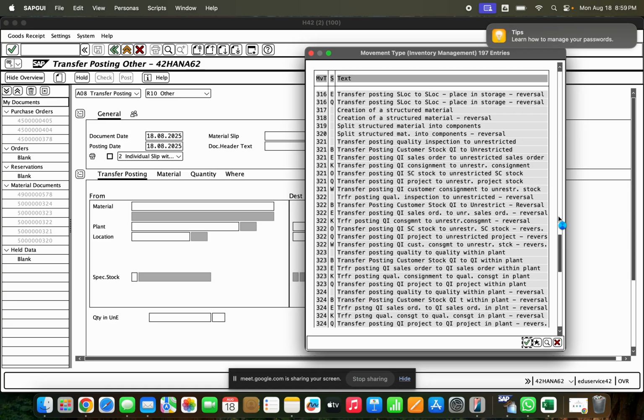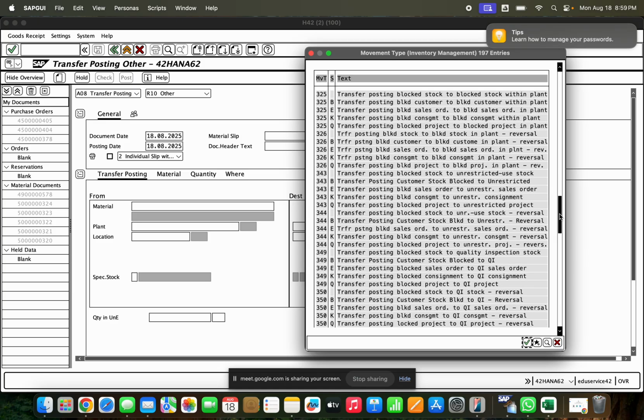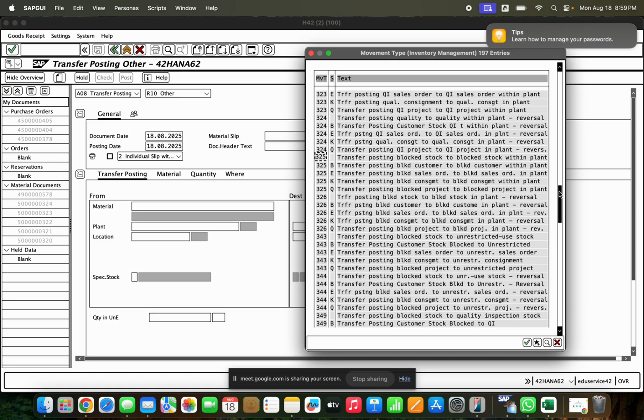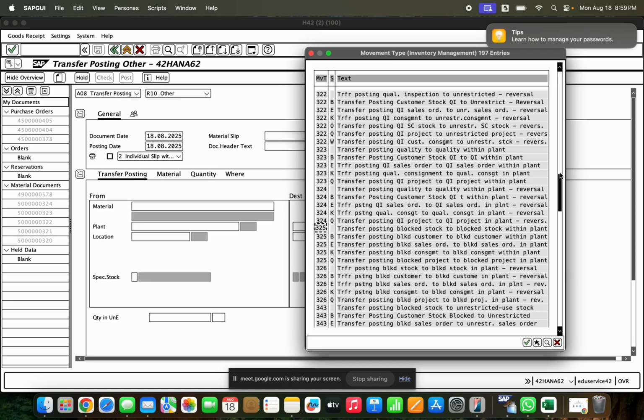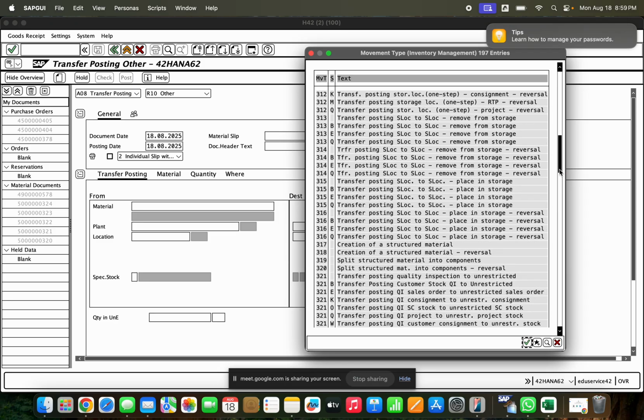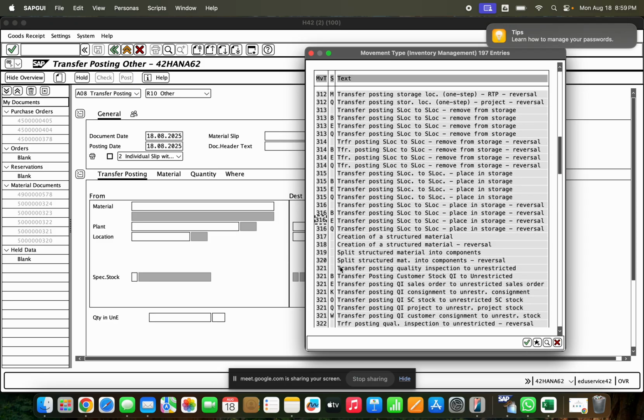For unrestricted and quality, the movement types are 321, 322, 323, 324, 349 and so on. Here you can see 321: it will transfer the stock from quality inspection to unrestricted.